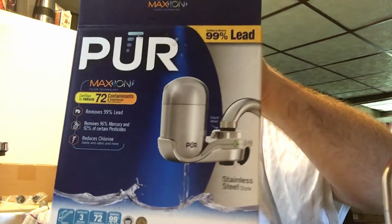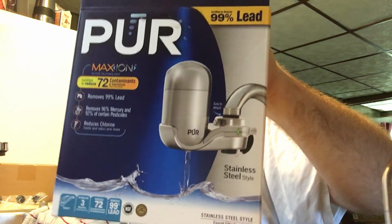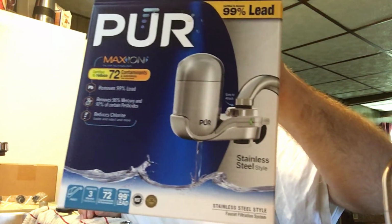Happy Labor Day. Today I'm bringing a tip to you directly from my kitchen sink, and it has to do with water purification. For a few years I've used this product called Pur. Brita makes one too, but I've used the Pur, and what it does is attach itself to your kitchen faucet and purify the water. This particular brand has a charcoal filter that snaps into the unit, and it filters up to 100 gallons or lasts up to 3 months. The unit I have here I got on Amazon.com.